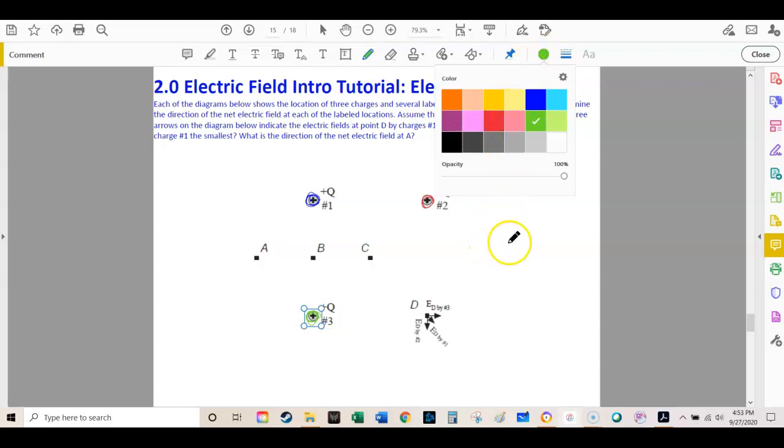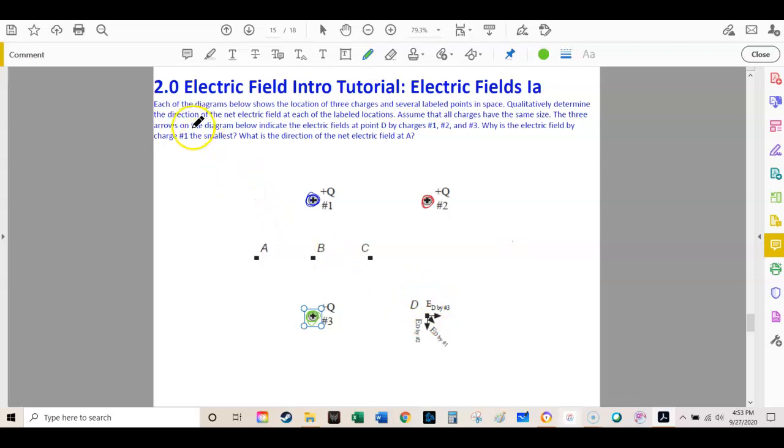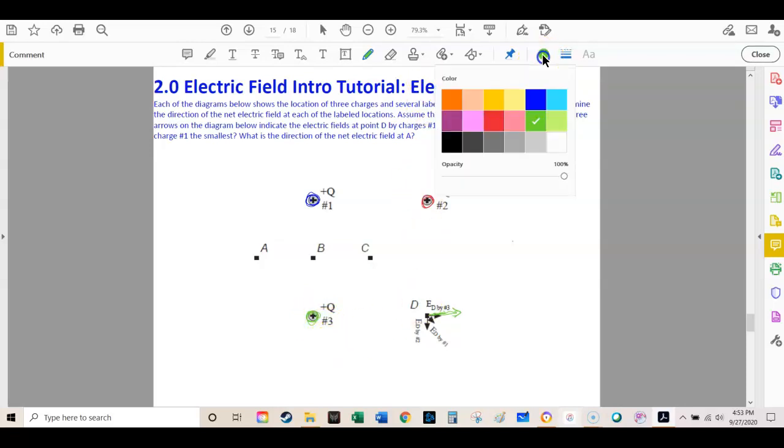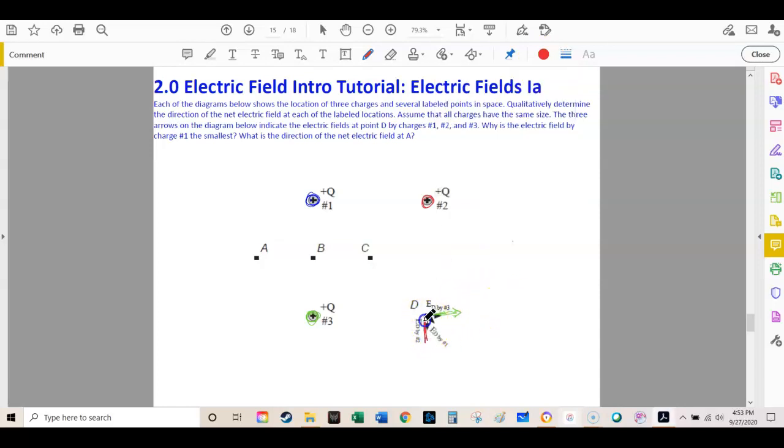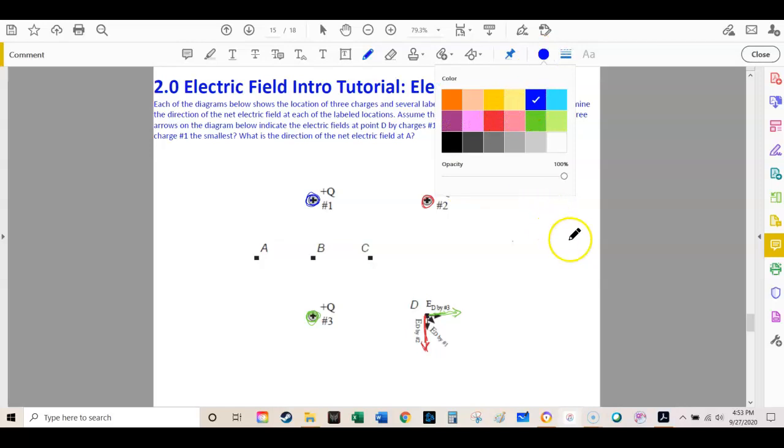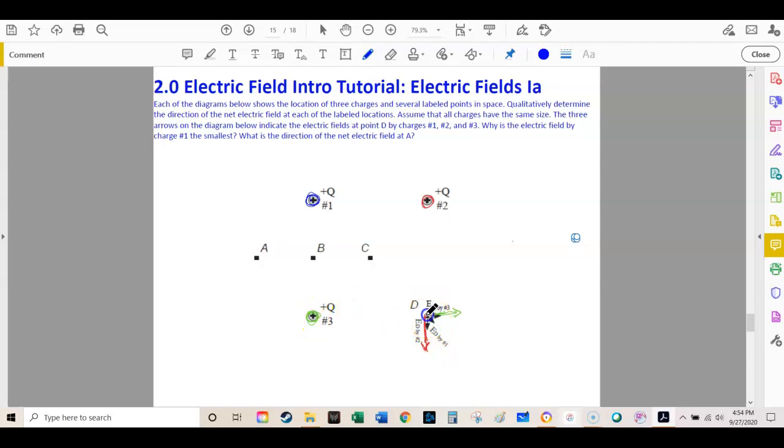So for example, Mark, this is again the tutorial 2.0 on electric fields. Mark has created an example. For example, he was saying that at point D, the green Q is creating an electric field pointed directly away from this positive Q. The red Q, which is directly above point D, is going to have the same size vector as the green Q, and it'll be pointed away from that positive Q, so in this case it'll be straight down. Notice the blue Q is further away from point D than either the red or green, so he's giving it a smaller vector right here. All right. So basically that's what you're supposed to do, is just draw those vectors out.